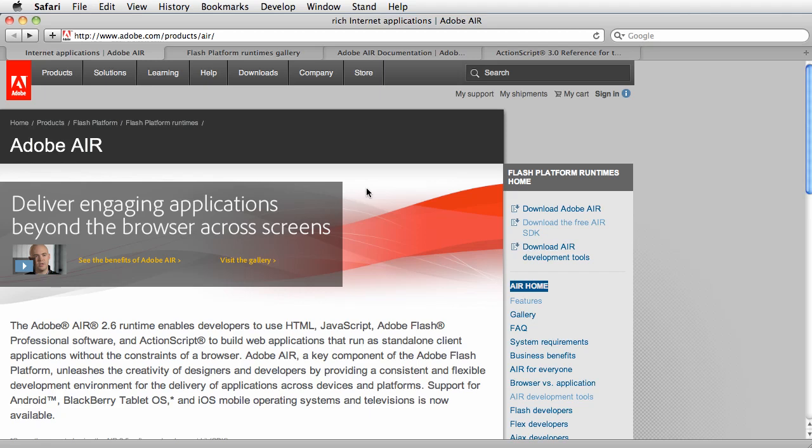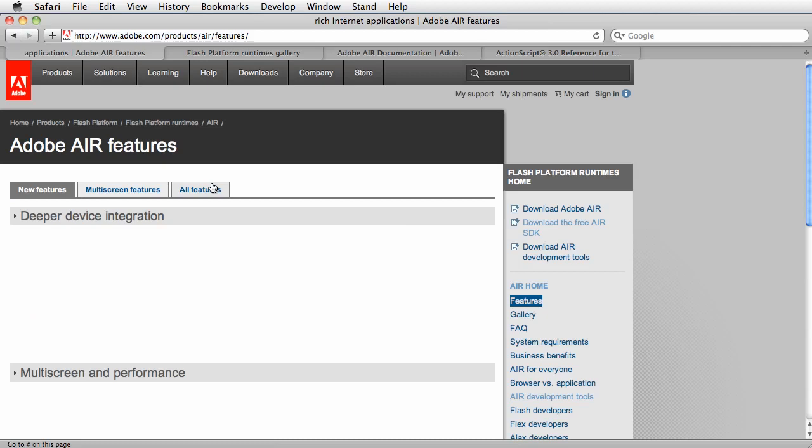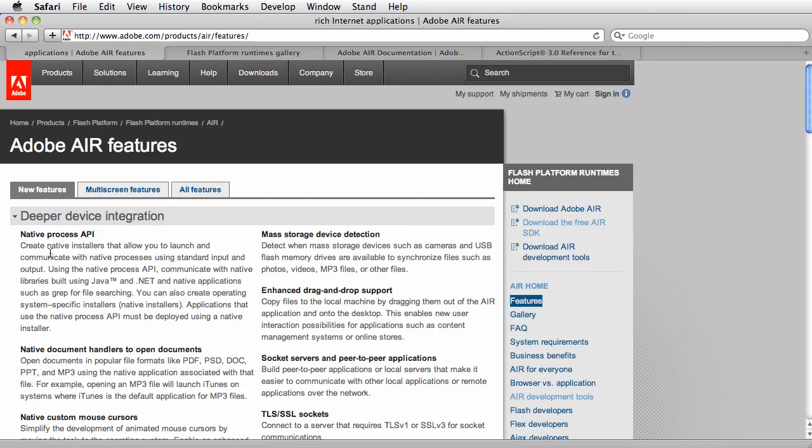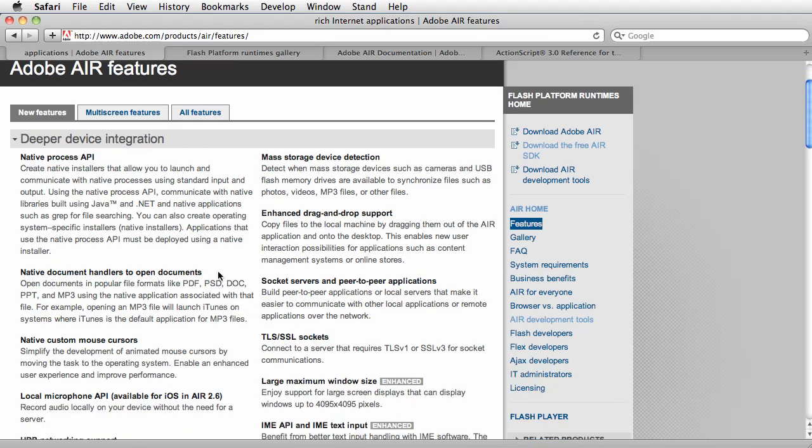That's expected. Now, the runtime that I've talked about for desktop, you can use HTML or JavaScript combined to create content, or you can use Flash, Flex, specifically ActionScript 3, to create content. So if you've created SWFs in the browser, you can even package those and it'll run on the desktop. So not only does it give you extended features specifically for desktop, and there's a whole host of things, you can take a look at this sometime.